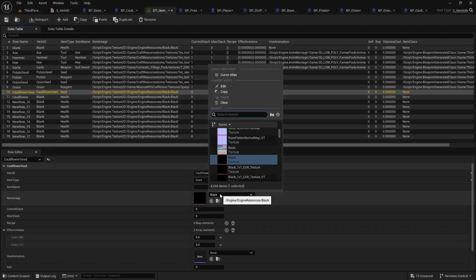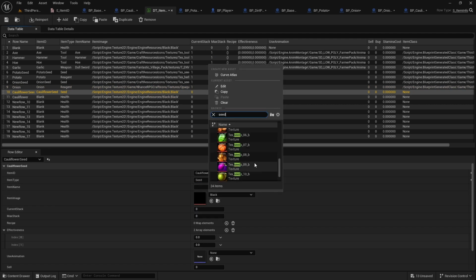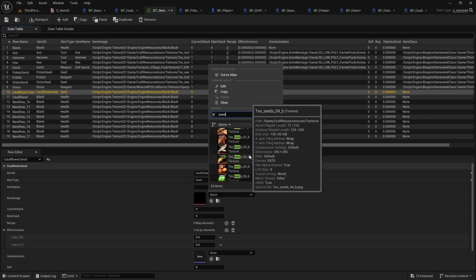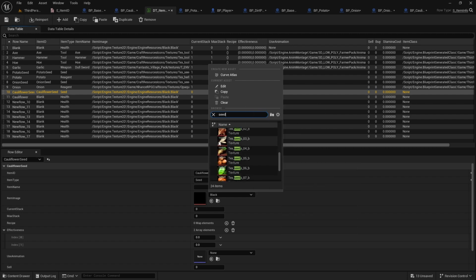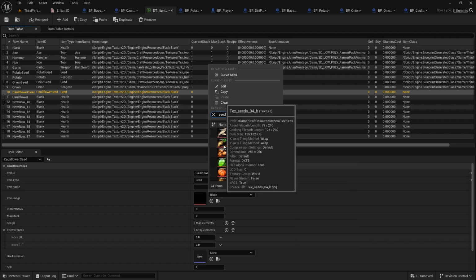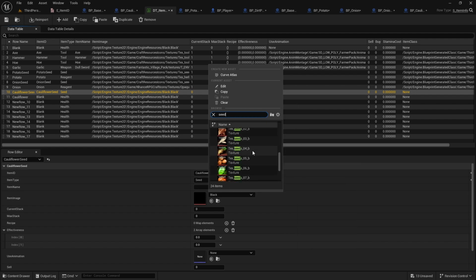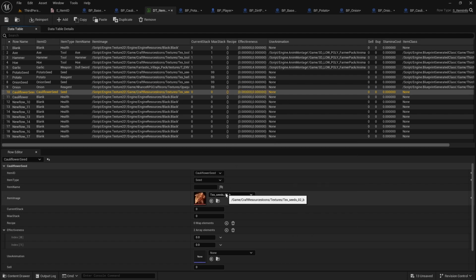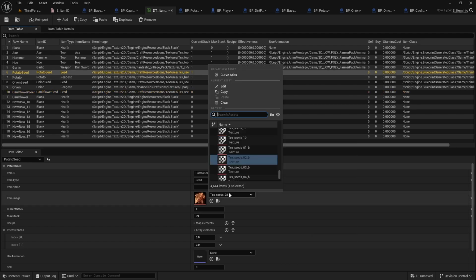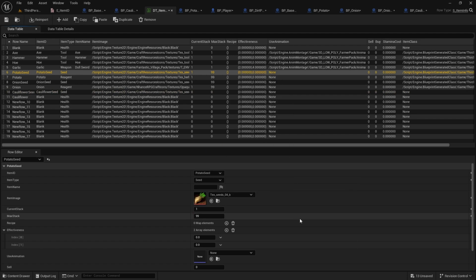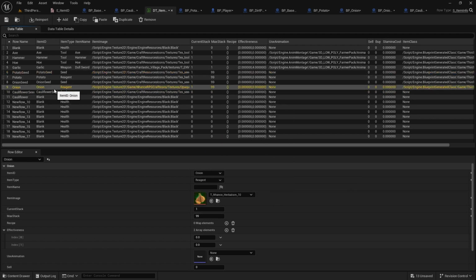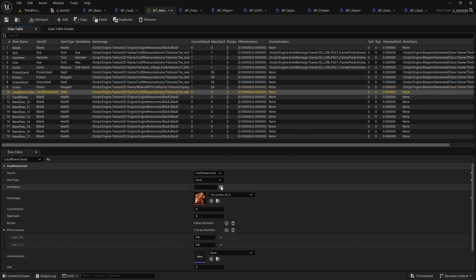Now we got our cauliflower seed. Seed class. Image will be, you almost look cauliflower style. That almost looks potato style. That's what I should probably be using for the potato. So you know what? This is the cauliflower seed now, and that is the potato seed now. It looks more in line.